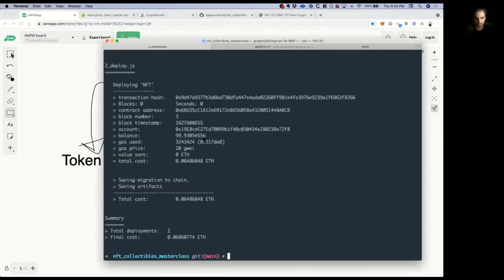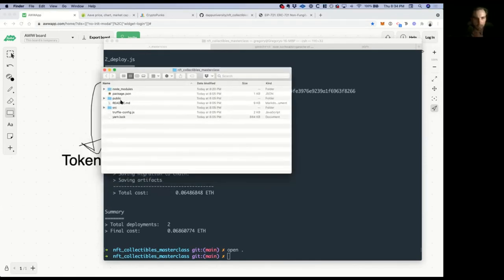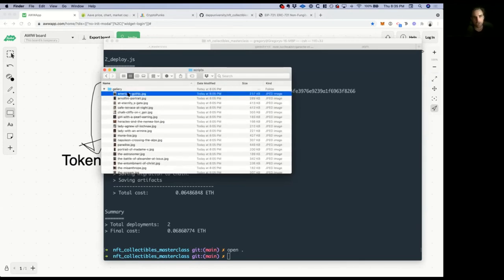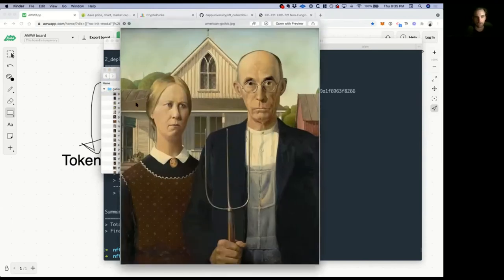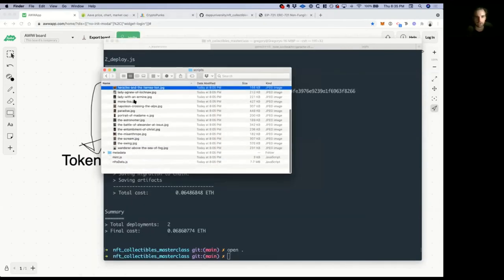So one thing you can do is you can open your file here. Let me just do it. And you can see, if you look inside the source, backend, scripts, and you look at the gallery, this is where you can add your images. So basically, if you want to customize it, you just put your own picture inside of here, and you change the file names. You can add as many as you want to.